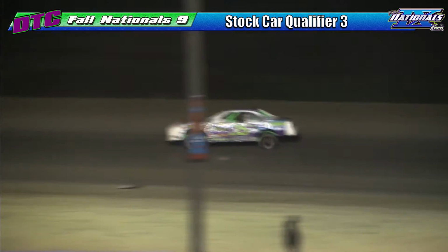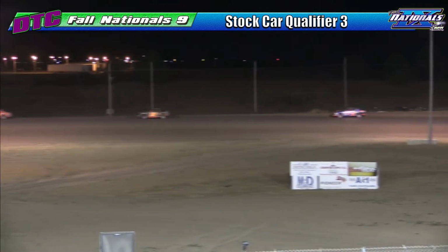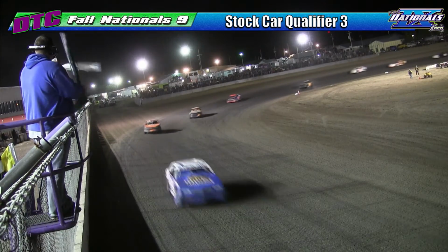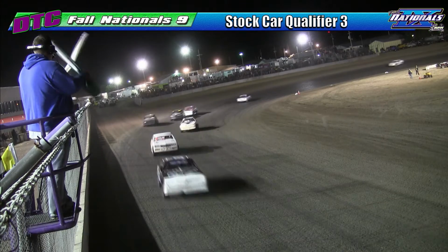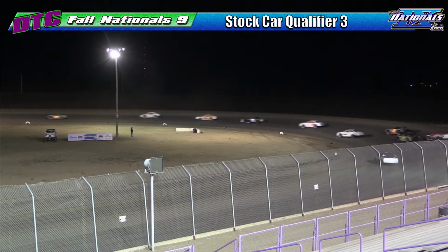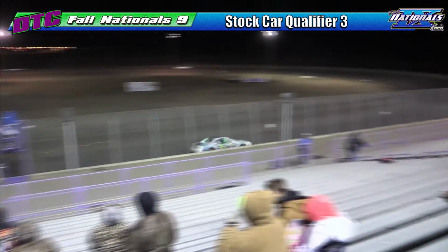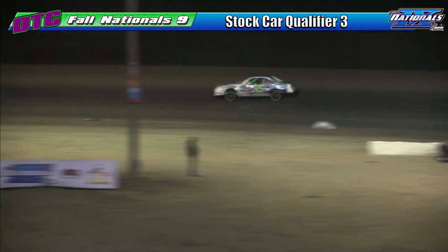Your top 4 as they work it, train car formation down the back straightaway. Halfway this time. Howell is in 5th now, trying to chase down Kyle Stahlbomber for the 4th and final transfer spot. Trying to make that trip from Texas worthwhile, getting into the A main. Woken's got it hooked up out front, Sterling giving chase, but a lot of distance to make up, as the track rubbers up once again.